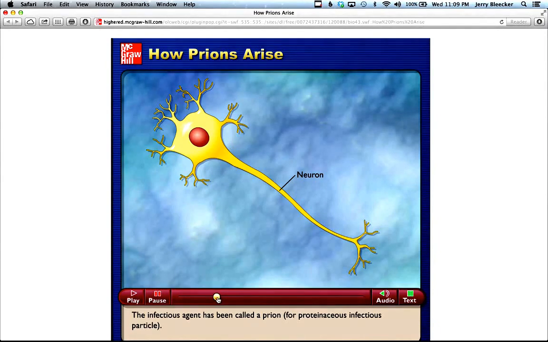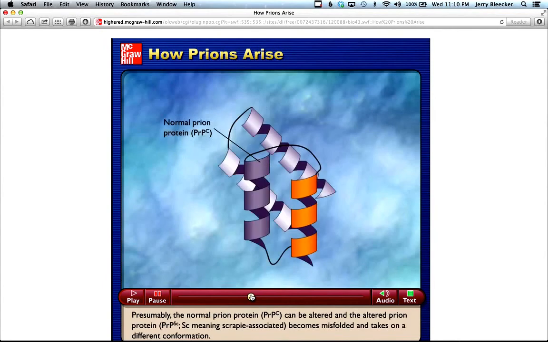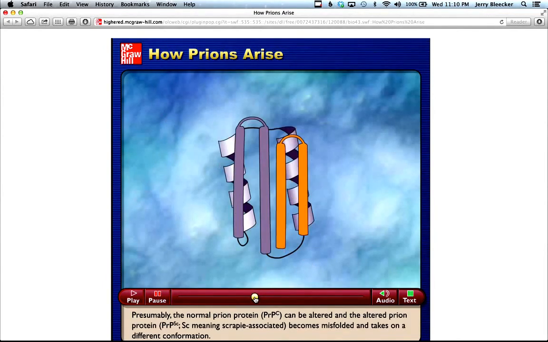Okay, so let's get past this and I'll give you the tour. These little purple things here are basically renegade little proteins, and they build up on the neurons. This is specifically called the dendrite end of your neuron. As they build up, they can replicate. These interesting little ribbons are just a close-up of that. And as they replicate, they can convince proteins around them to become like them. So it's sort of like zombie protein manufacturing.